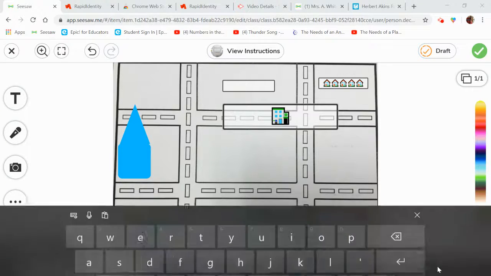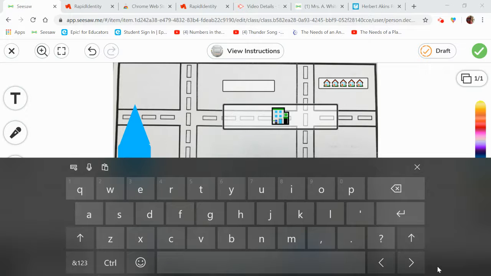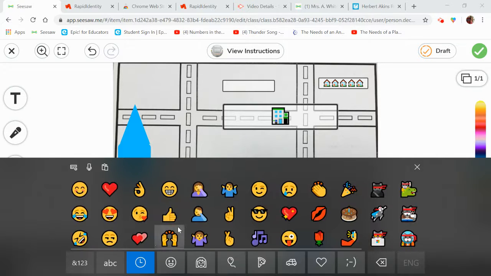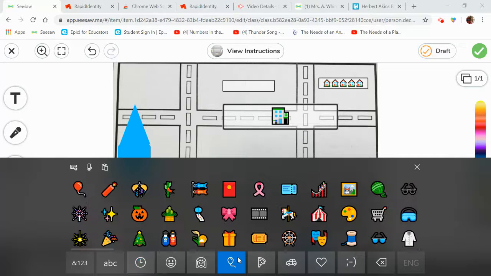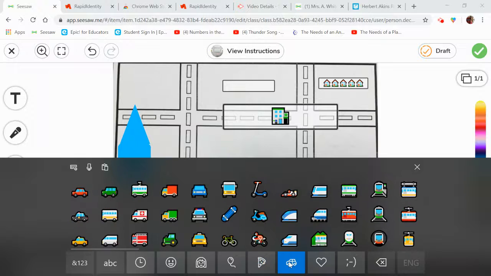So I'll click touch keyboard, which is basically just an on-screen keyboard. These Windows 8 and 10 devices already have emojis there. So click the smiley, and then I have all these different options. I can search for the emoji that I want by scrolling, or I can use these different tabs down at the bottom. Maybe I want to put an ambulance or a fire truck or something like that.